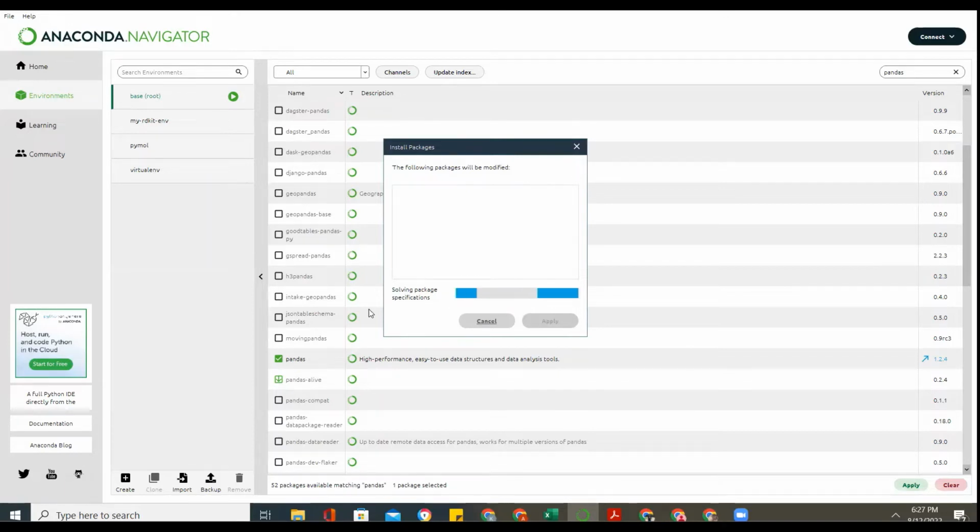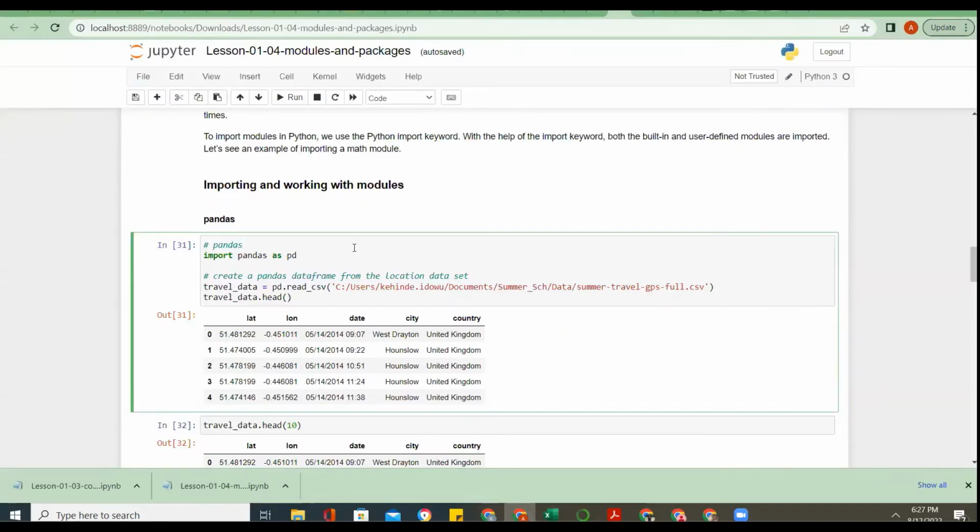So if you don't have Pandas on your Anaconda notebook, you can come to this place, do that, and install. Let's go back, because if you do not install Pandas, you won't be able to import Pandas.